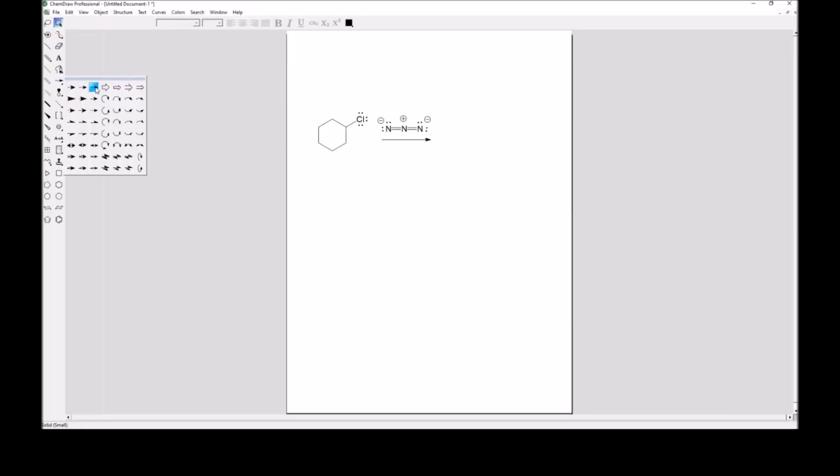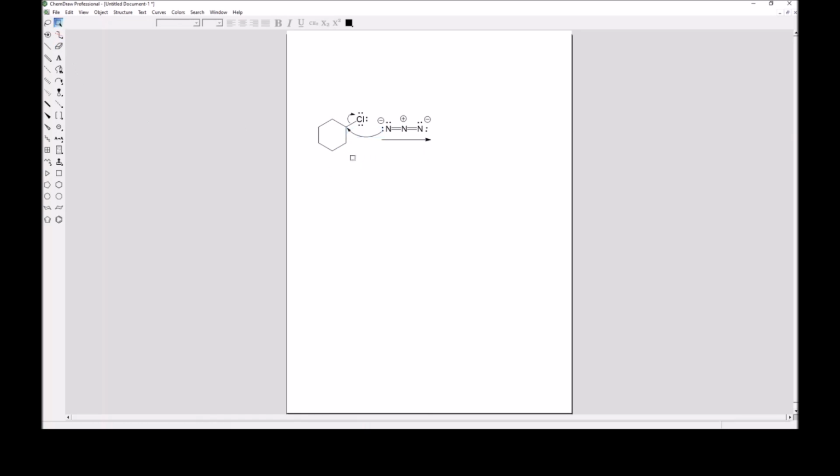Sn2 chemistry means that in a single step, this azide will circle, and the arrow here doesn't really do justice to the nature of the backside attack. Technically, I would need the azide to come in and hit this directly at that carbon. We're not actually that picky about the directionality of our arrows. As long as you've connected the right atom to the right carbon, then you're okay. There, that feels better. All right, this is concerted in one step.